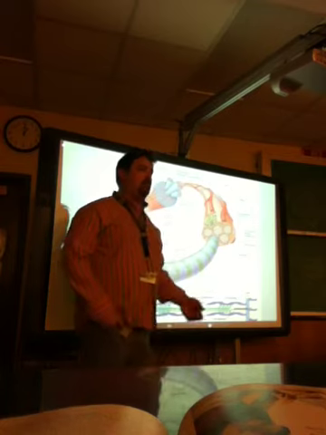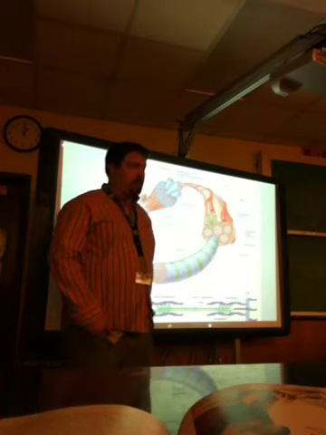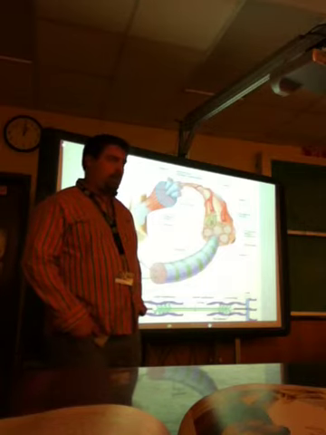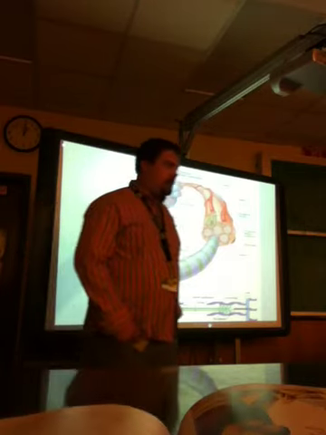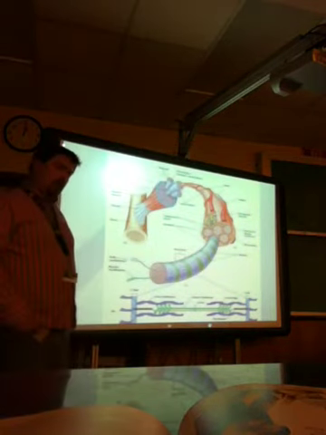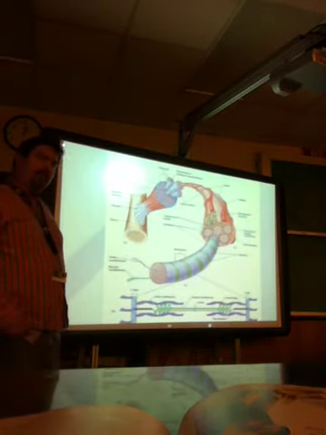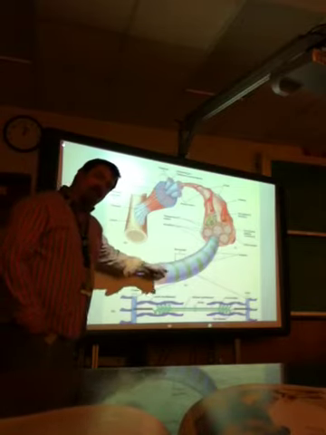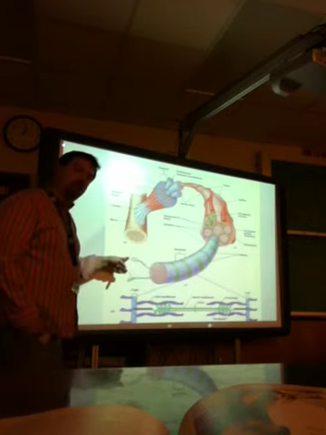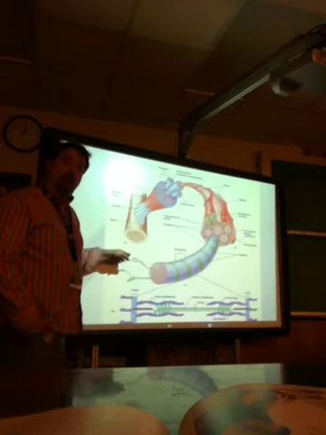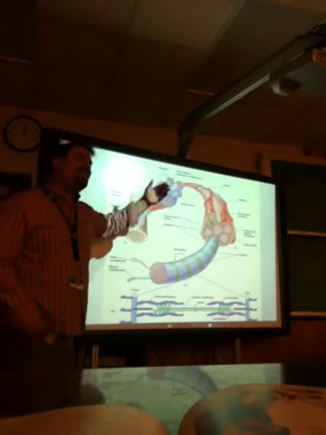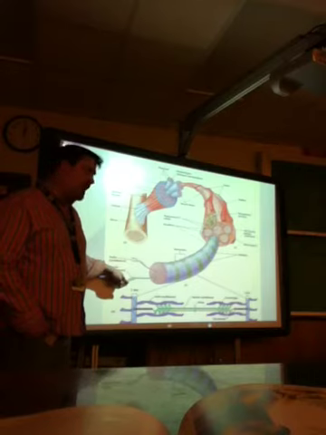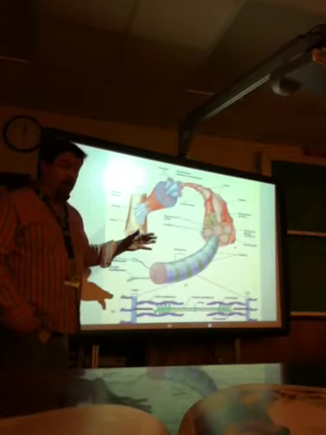I did teach you about the striations before, didn't I? What were striations? Fancy name for what? Stripes. What creates the striations? What proteins? Actin and myosin. Say it. Actin and myosin. Here they are right here. The myofibril is composed of 2 different types of proteins. A thin protein filament called actin. Actin is thin. Okay, actin is thin. Are we good? Myosin is thick. Okay, did I lose anybody yet?